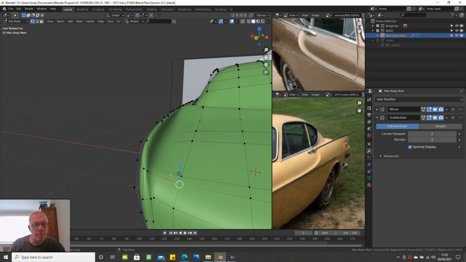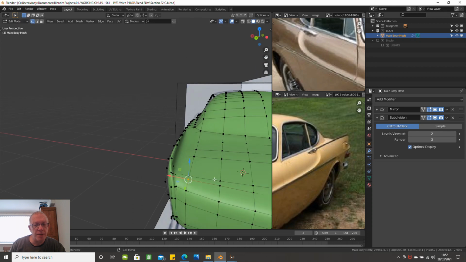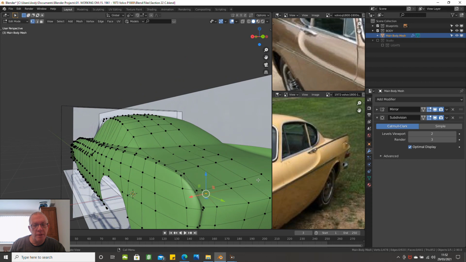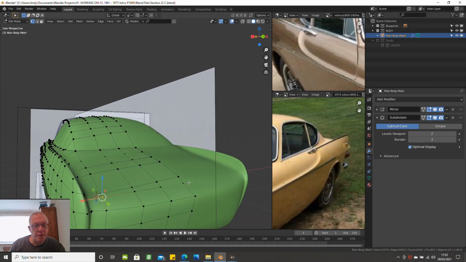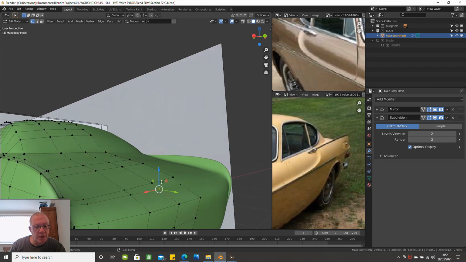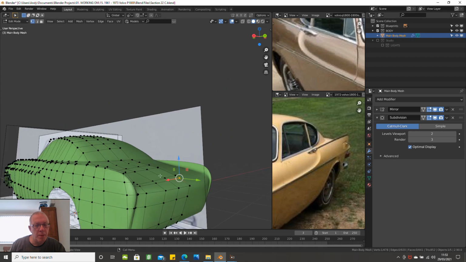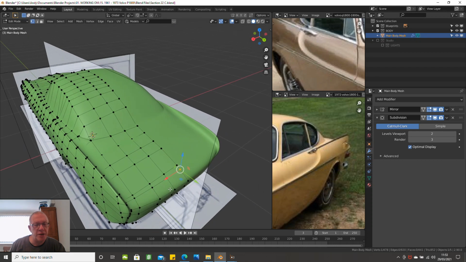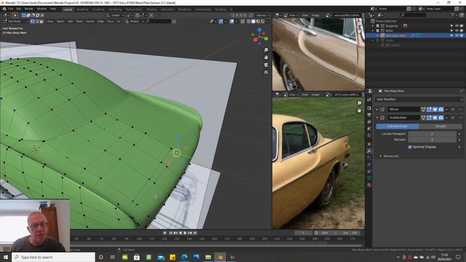This one a bit more. That's better. Okay, I think this one needs to come up, and this one needs to come up. Okay, we can check it against the lines later.